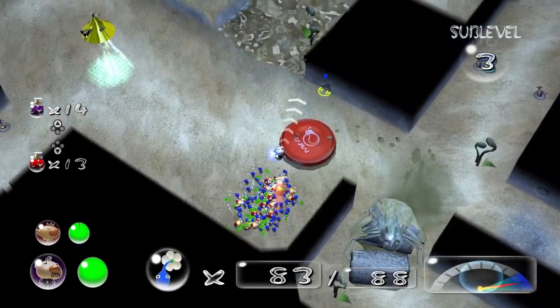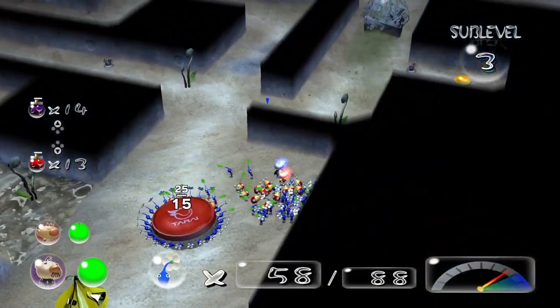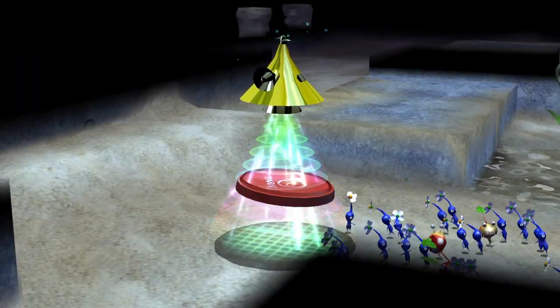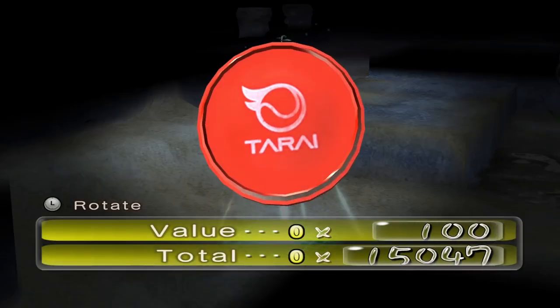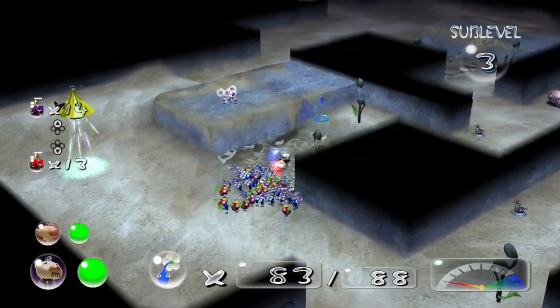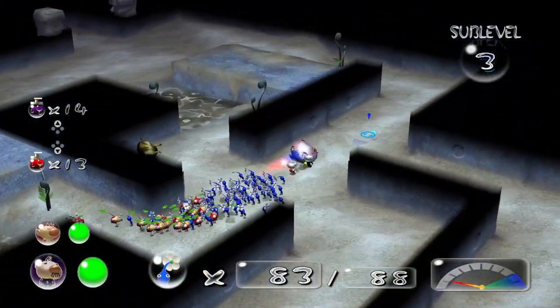Alright, okay. Right. Bring that back. Bring it back. And there's some nectar there as well, and I need to get that bit of spray as well. We've got a Tare for the President, Activity Arouser, and it's 100 Pokos. Where is he? He's right over there, okay. We're not done with all the treasures yet, obviously. I want to get this Woliwog first and the Anode Beetle.